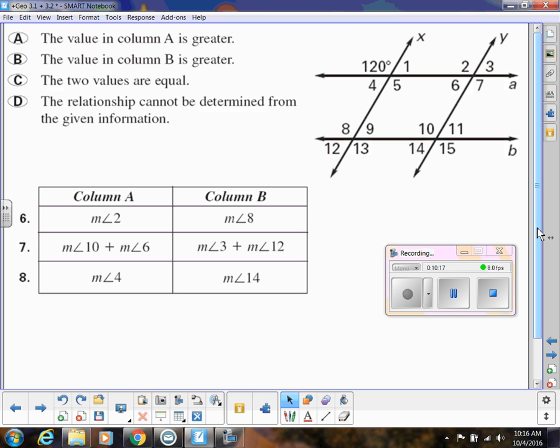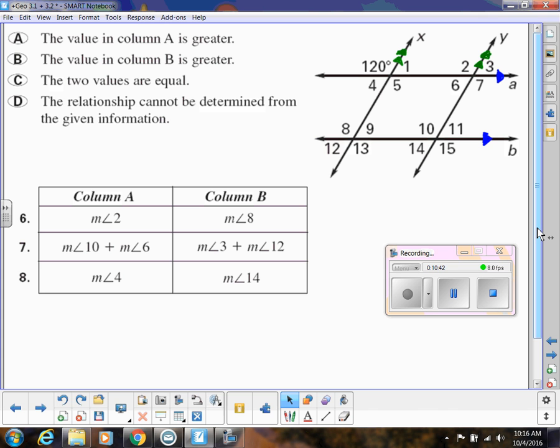Oh, they didn't mark anything parallel. Well, I'm going to mark these parallel, otherwise there's no point in looking at this. So we're going to say that line A and line B are parallel. And then we're also going to say X and Y are parallel. So when I have a different set of parallel lines, I use double arrows, just like we would use double arcs or double tick marks.